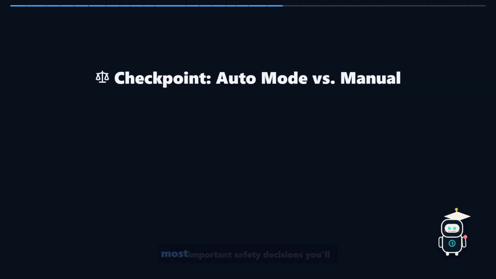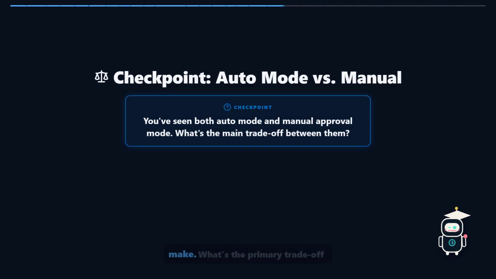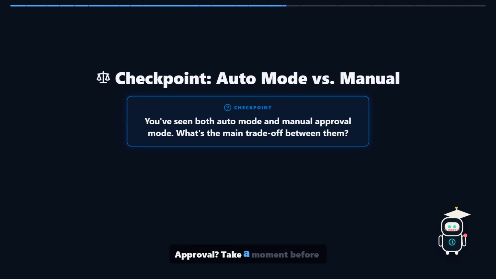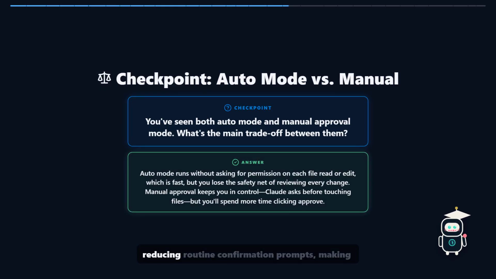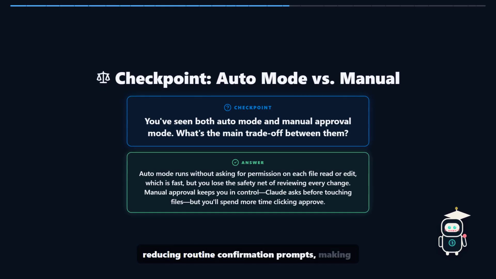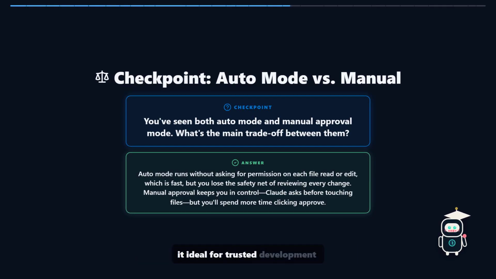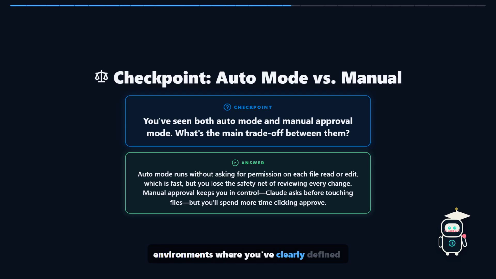Let's review one of the most important safety decisions you'll make. What's the primary trade-off between auto mode and manual approval? Take a moment before answering. The answer is that auto mode increases speed by reducing routine confirmation prompts, making it ideal for trusted development environments where you've clearly defined the scope of the work.